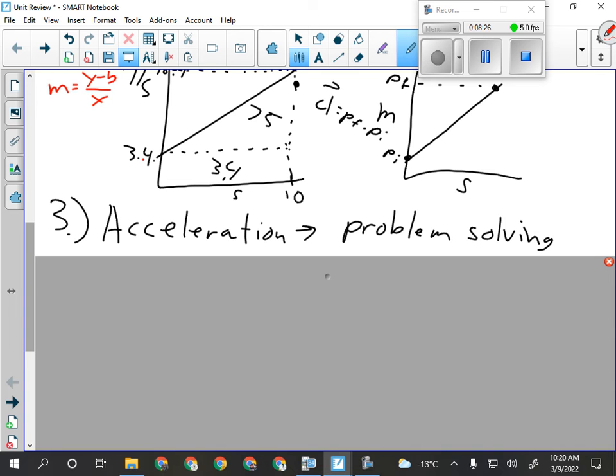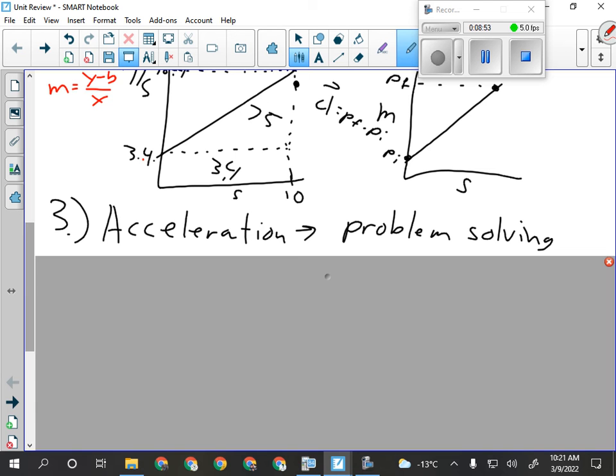Third thing we went over is acceleration. There's going to be some problem solving, and there's one simple calculation in the multiple choice. You basically don't have to manipulate, you just have to plug in the numbers. But there's some problem solving to do with the acceleration formulas. And obviously it's also part of projectile motion, so you have to use all of your acceleration formulas there.